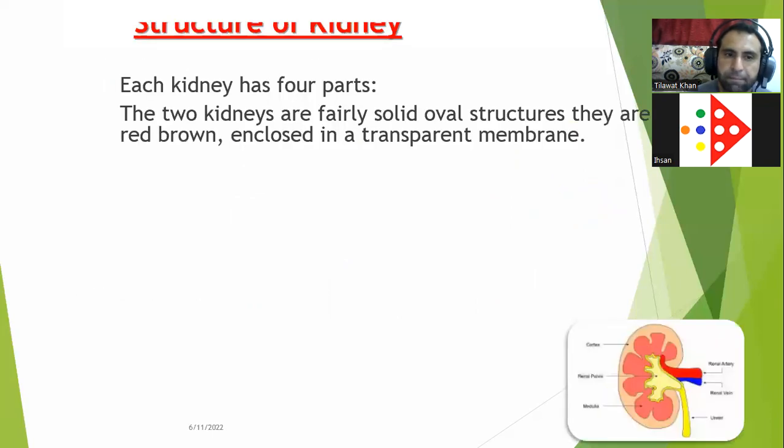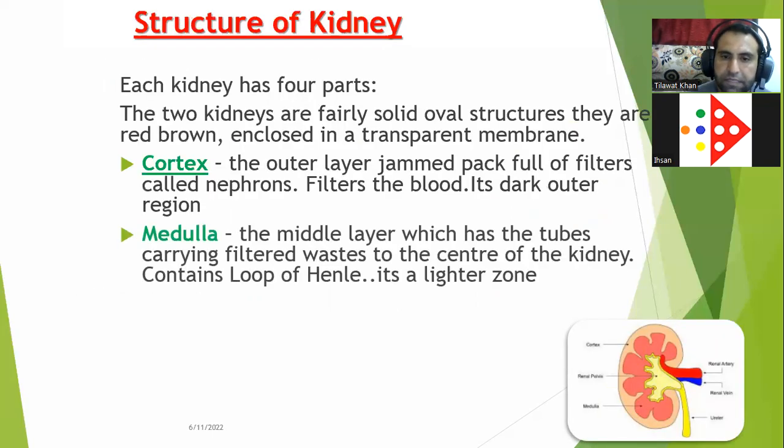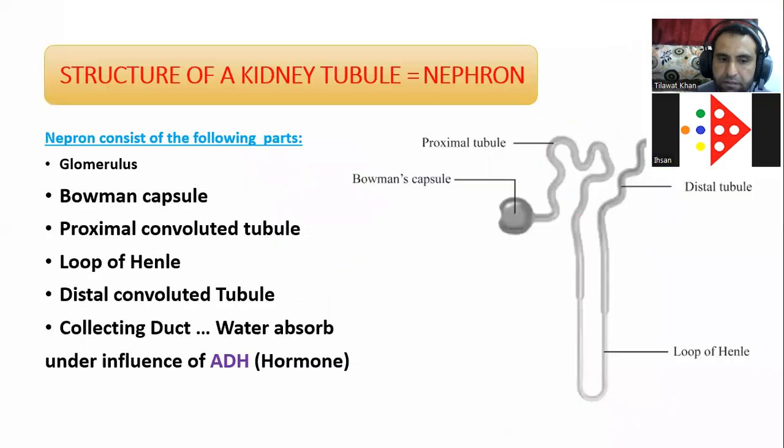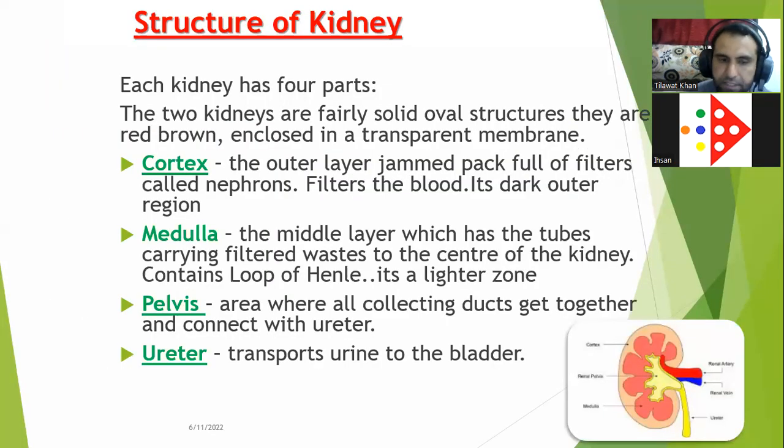These things we already discussed. You can see here pelvis and urethra, right? And definitely then there will be urinary bladder and then urethra, right? But actually these are the parts of kidney, so therefore we didn't mention. Each kidney has 4 parts: cortex, medulla, pelvis and urethra. Kidney is connected with urethra, through which the urine will go from the kidney toward the bladder.